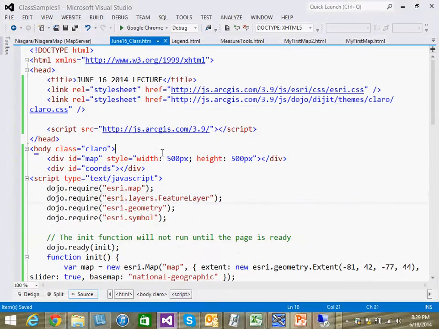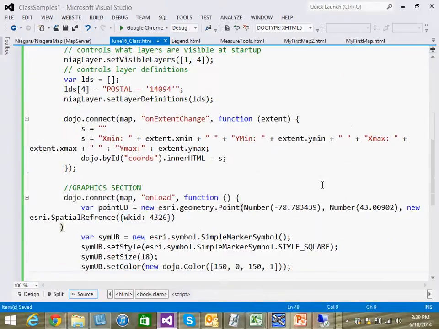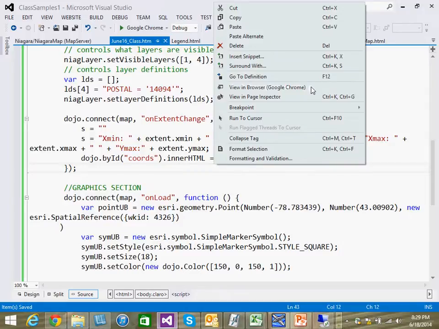So I can actually go back to Visual Studio, find row 47, character 89. Oh, I see. Esri spatial reference. What did I say about typos before? Reference. We'll see if I have it now.